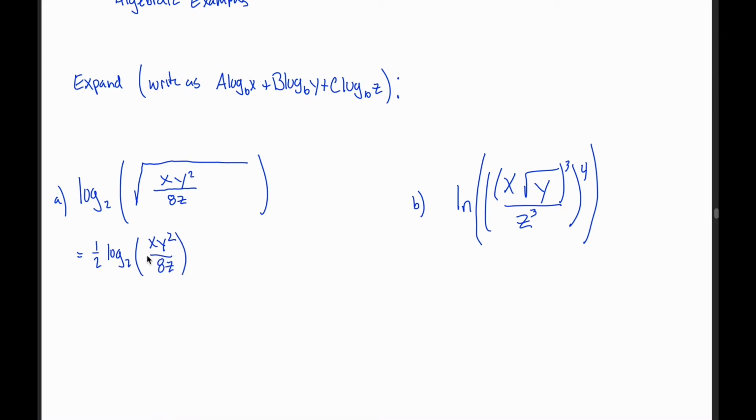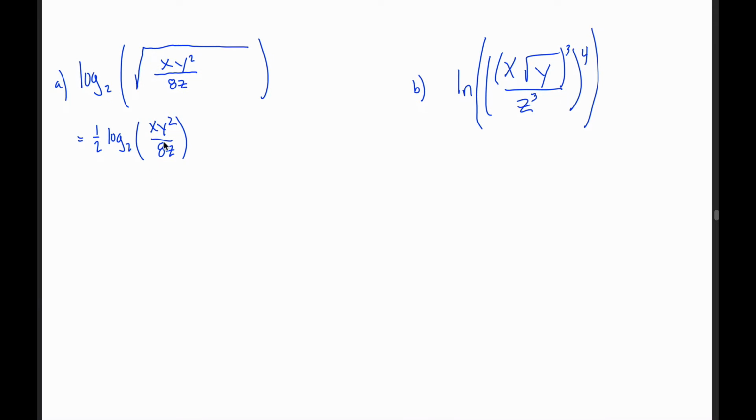That's definitely not the only way to deal with this. We can distribute that exponent to each of these individual factors, and we'll end up with the same answer. Maybe I'll show you how to do it that way after I finish this way. What I see next is this division, so I'm going to use the second log rule that says when you're taking the log of a quotient, you can rewrite that as the log of the top minus the log of the bottom. Got to be a little bit careful though, because this 1/2 applies to both of those terms that I'm going to end up with.